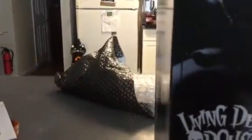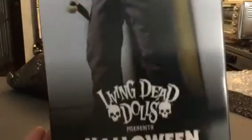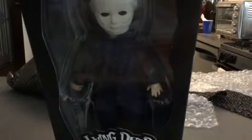So the size of it — you can see the face on the front. The bottom is just Mezco branding, ages 15 and up. The back has a picture of him with the knife, and the side is the same. The background of the box has the Haddonfield house — it's hard to see, but yeah. So I've got to unbox him. That's pretty cool — definitely creepy. The Living Dead Dolls are cool and creepy anyway, but if you're a Halloween fan, you've got to be pleased with this.